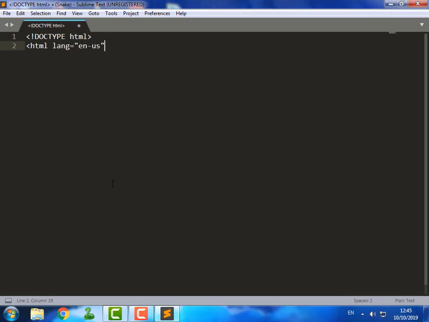The language is US English, of course. Characters encoding is UTF-8. And the title is Magic Zoom.